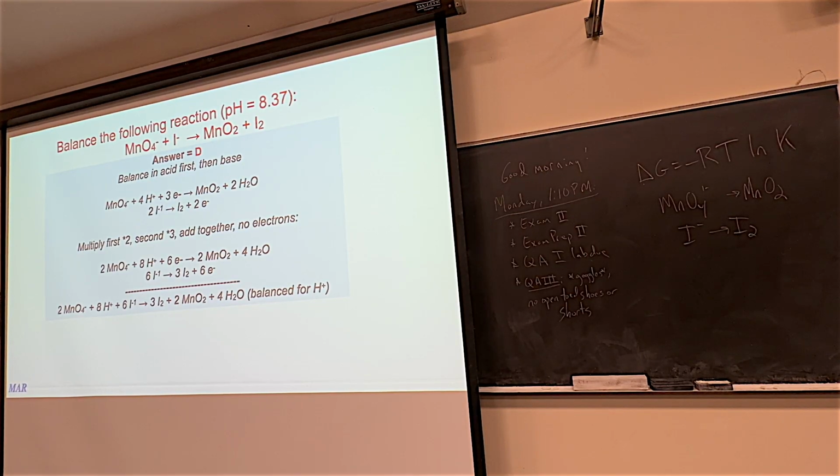Okay. In acid, this one is the next one to tackle, and this is where, again, I'm pretending it's in acid, and I'll neutralize later. So in acid, I see there's 4 oxygens versus 2 oxygens. So I've got to add some oxygens. That's where the water kicks in. I'll add 2 waters to that side, but then by doing that, I have 4 hydrogens. So I can also add H plus if I'm doing it in acid. So those would be the balanced atoms. A manganese, 4 oxygens, and 4 hydrogens are on both sides.